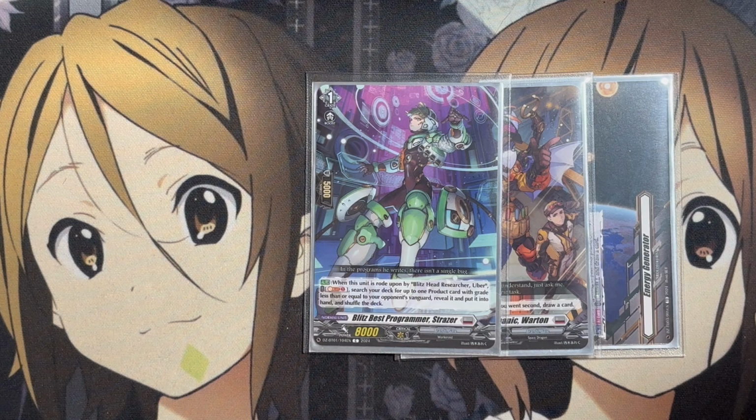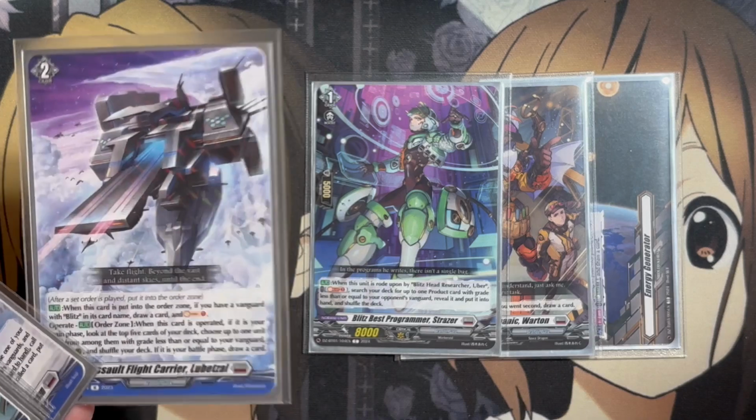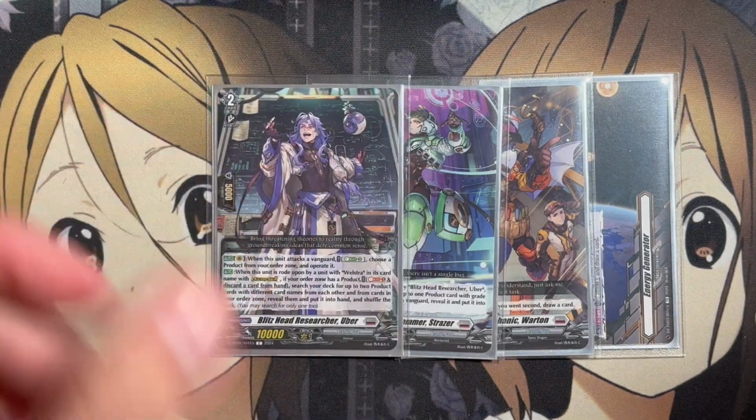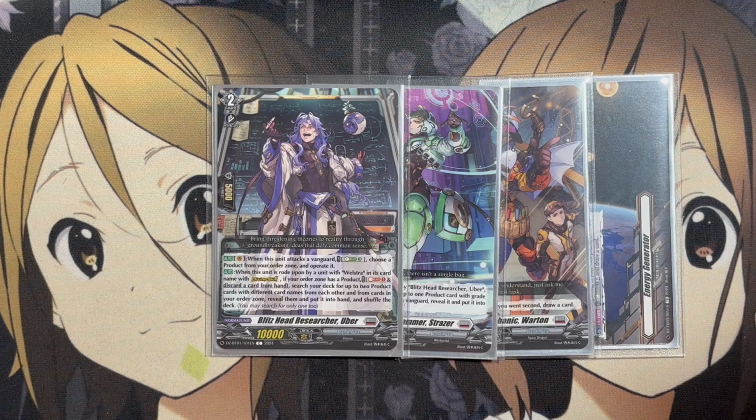Just giving you search power for the many different order product cards that we run in the deck, with our grade 2 being Blitz Head Researcher Uber. When this card attacks a Vanguard, Energy Blast 3, choose a product from your order zone and operate it, just making the main mechanic of what the deck is meant to do, and operate your many different orders. And when it's rode upon with a unit with Welstra in its card name with Divine Skill, if your order zone has a product, Soul Blast 1, and discard a card from your hand.